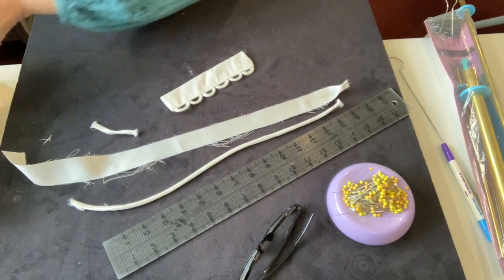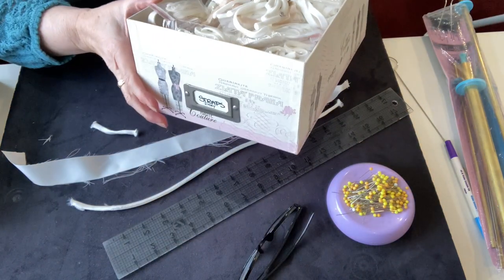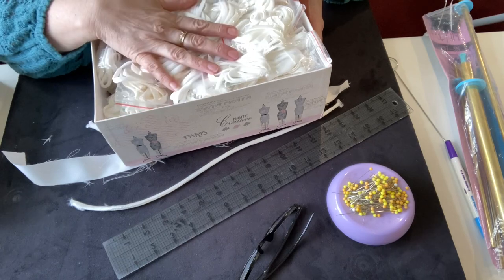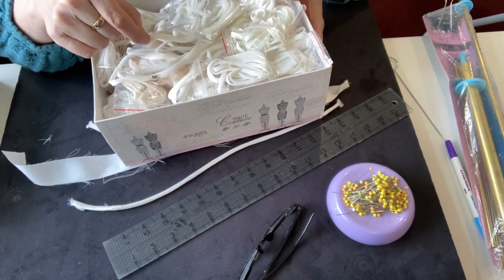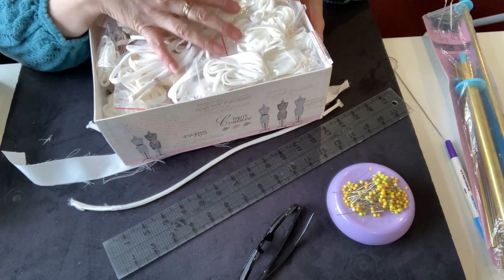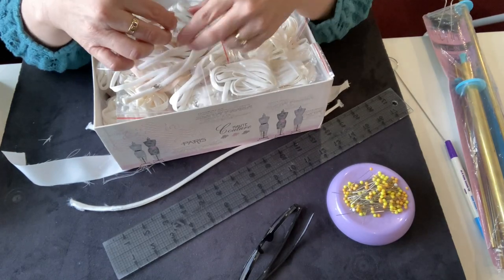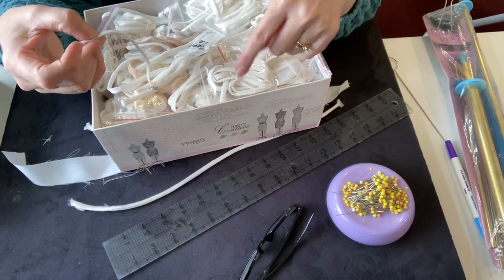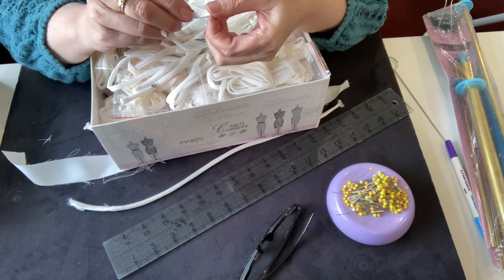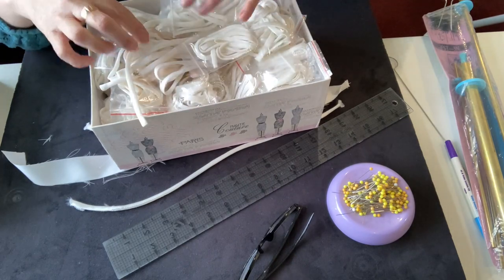If your gown has spaghetti straps, I have an entire box. Actually, since I owned a bridal shop, I have all of the lace or the little spaghetti straps from all of my 16 years of sample gowns. So I even have all the colors. I have white, I have ivory. This particular box is my ivory. And so often I can actually find a spaghetti strap that was made to go with the exact dress. And so I cheat and I end up using some of my little things.